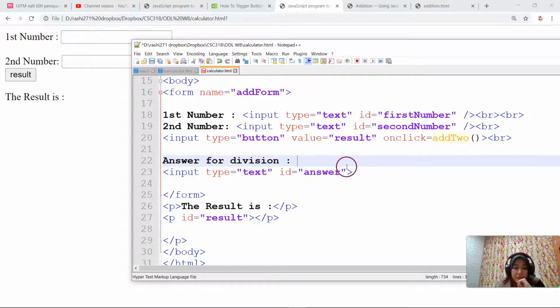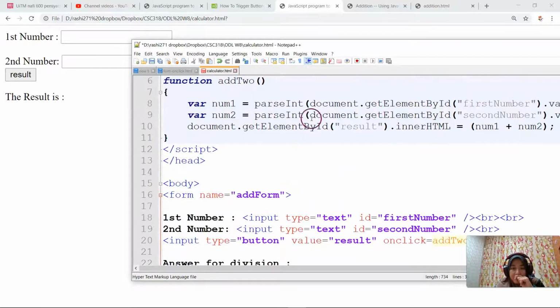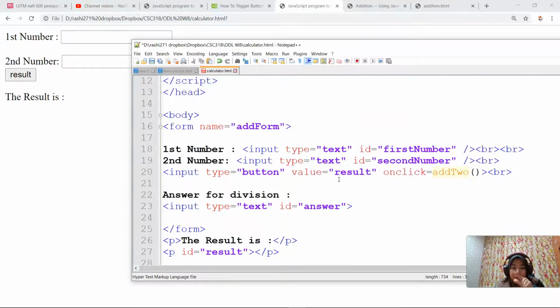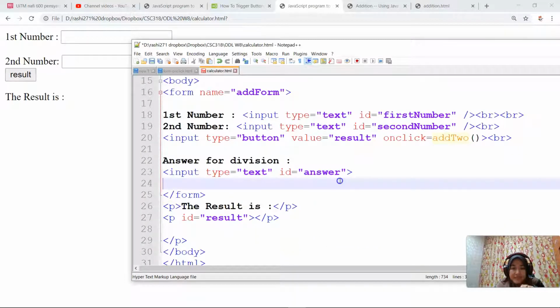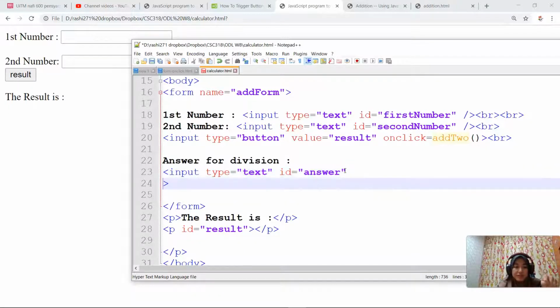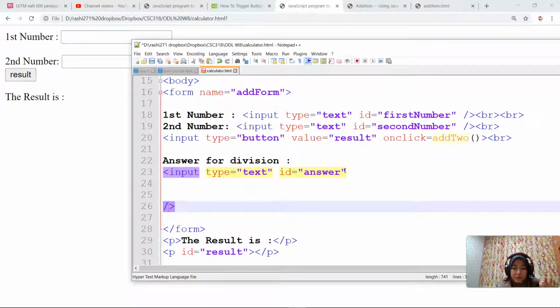So how to do that? This is an example where I am not using getElementById, but I use the form name, using it to access the value. I want to put it here inside the input.